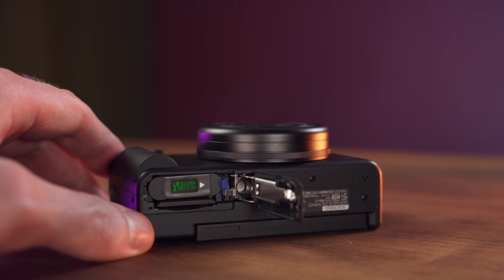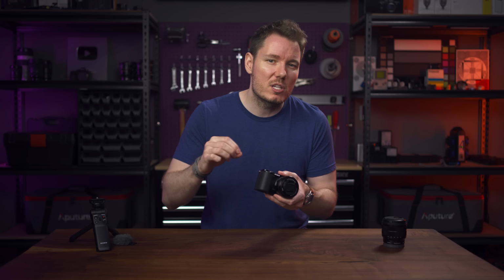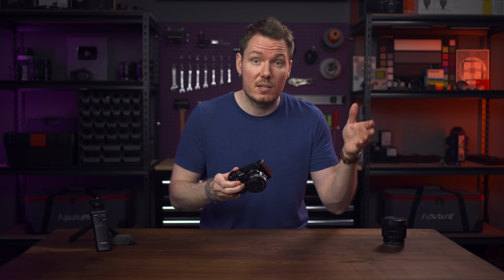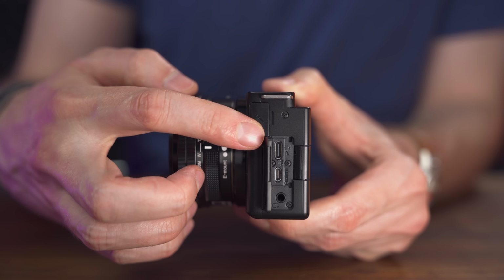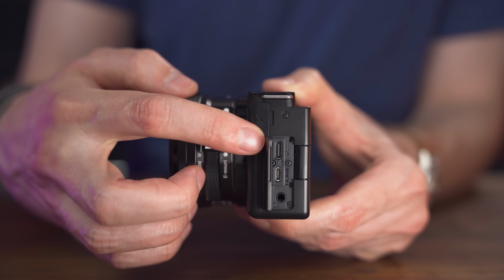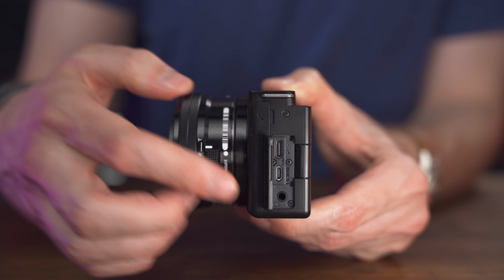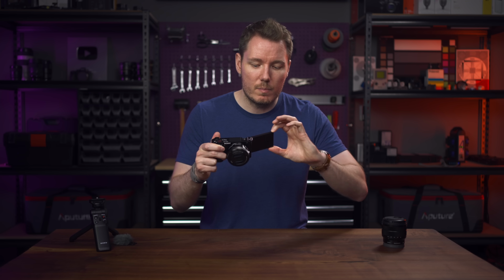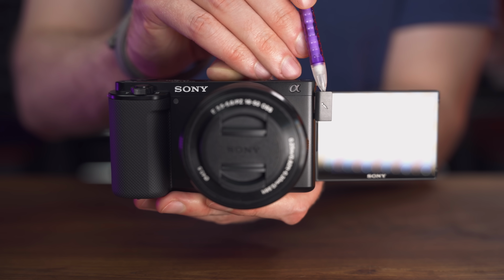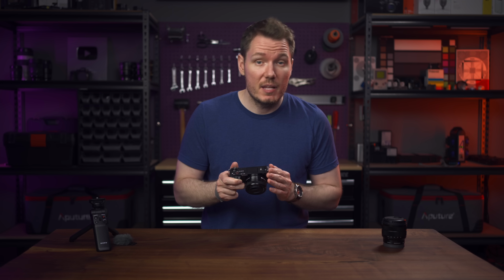The grip is okay, it definitely feels like a small, somewhat cramped camera in the hands, but impressively, they managed to make it noticeably smaller than the other cameras in the A6000 lineup while keeping a full suite of ports. USB-C, which works for streaming, data transfer, charging, and extending battery life, micro HDMI, microphone in, and headphone out. And the mic port has its own door, which does well not to interfere too badly visually with the flip-out screen, all while being 60 grams lighter and 15 millimeters thinner than the A6400.